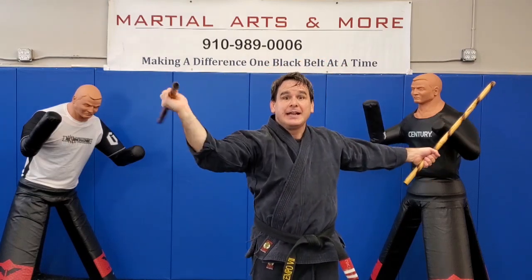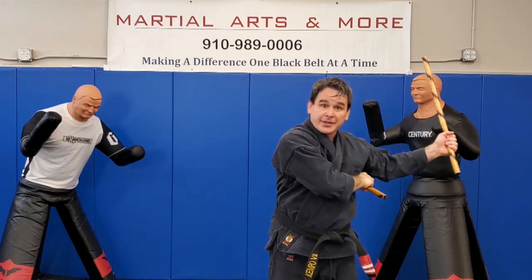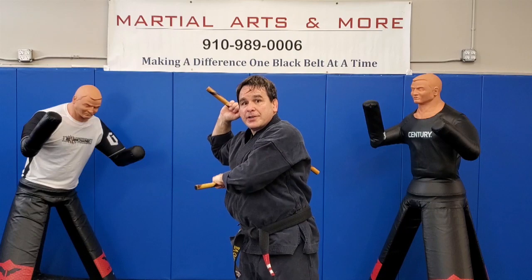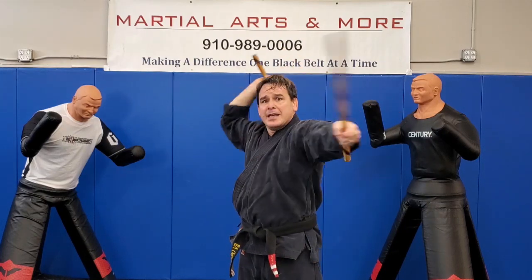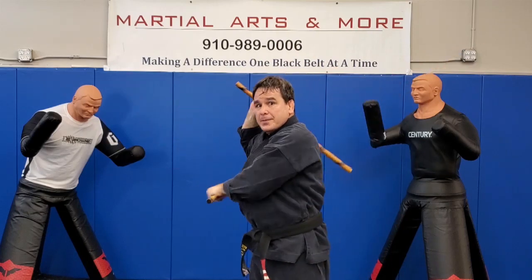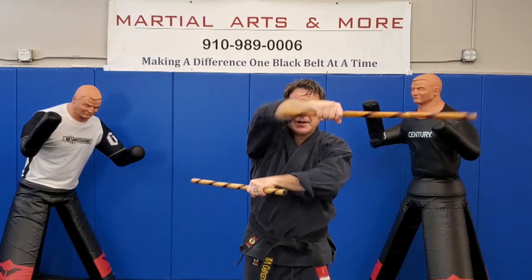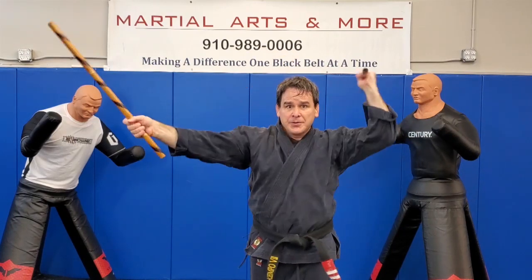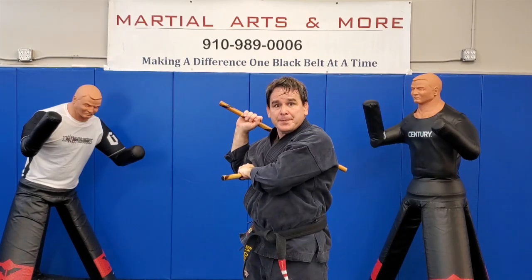It comes around my head, and instead of doing the back fist, I hit again and underneath. So instead of doing the back fist, I come here, boom, underneath. So I'm making a circle with the one stick, the back fist with the other one, all the way around. So circle, boom, boom, here. So I strike sticks, one, two, three, I'm on the opposite side, one, two, three, underneath.